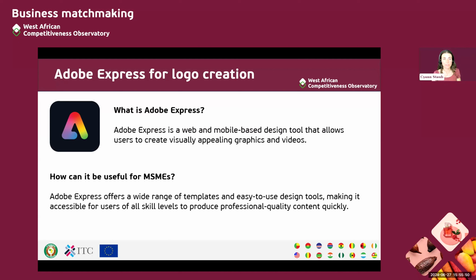So for visuals, an app that you can use is Adobe Express. Adobe is something that is very well known in the design community. What is nice with Adobe Express is that it's a web and mobile app design tool that will allow you to create visually appealing graphics and videos very easily. And now it's including a lot of AI technology so that it's even easier to use, even for people that are not at all in the design department.